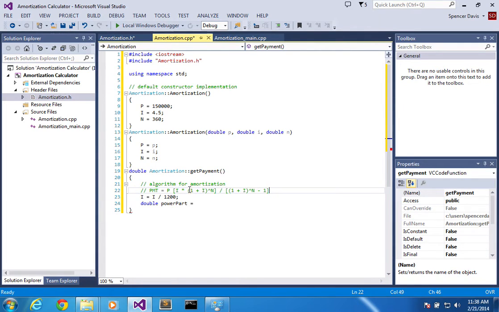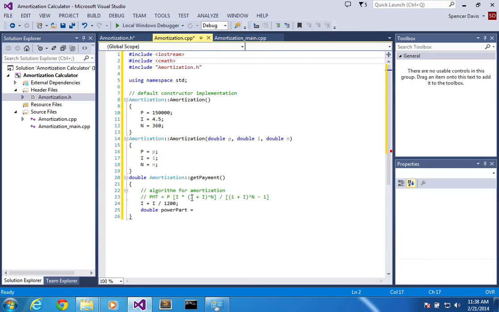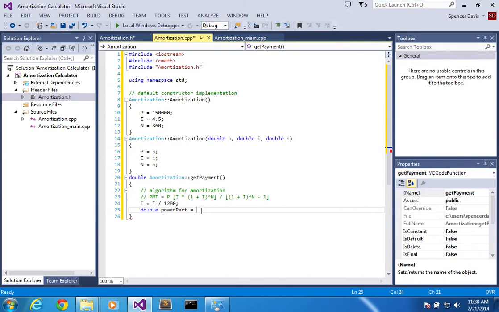So how we can do this is this part right over here is the power part. So we have to actually include CMath. Okay, so the power part is going to be POW, and then basically I want it like this.